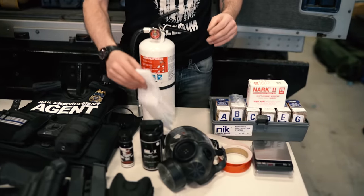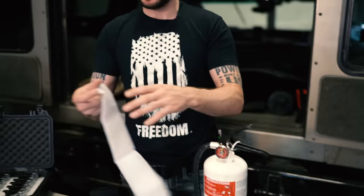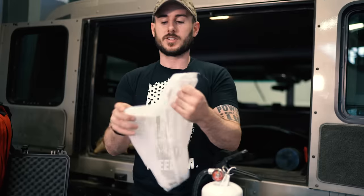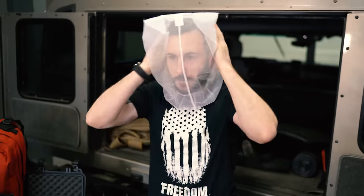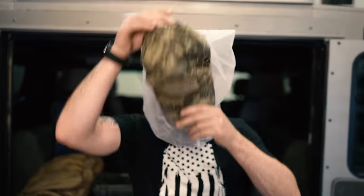Next, we have a spit mask. Remember, spitters are quitters, and quitters get the hood. Really super simple. Slide this on over your suspect's head. If he spits at you, hawks a loogie in your face, it's not gonna hit you. Nothing to worry about. And put your hat on over it, you look like a beekeeper.